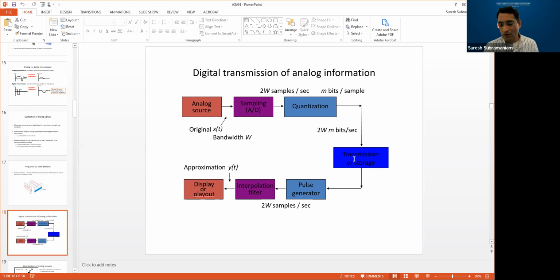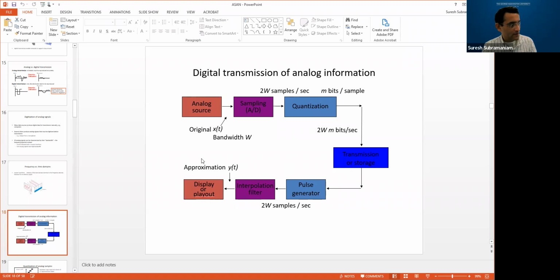You know where we store things? CD. You're all familiar with the CD, right? I don't know if you're still using CDs because everything is now in MP3. Audio is all in MP3 now, but that's what you do in MP3 as well. MP3 is digital music, right? So you do sampling and quantization. Now you have ones and zeros. You can store it as an MP3 file, okay? Or store it on a compact disc, right? Or you can transfer it over a network.